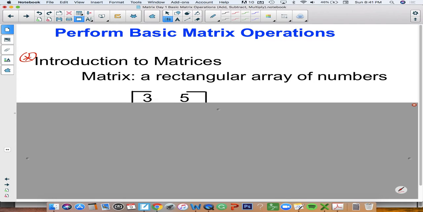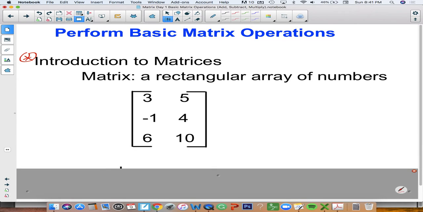So I have an example of a matrix right here. This is just a basic matrix. And we're going to go over the way we read the size of a matrix, because it's not just a 6-number matrix. We have to read the size. The way we read the size is we first look at the number of rows. We can say this is row 1, row 2, row 3. So we've got 3 rows.